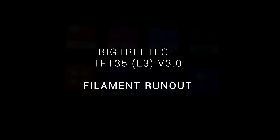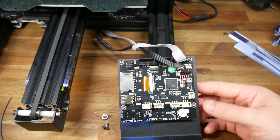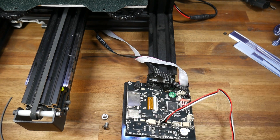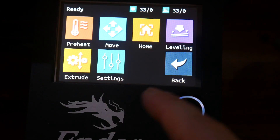Next up is filament run out detection, which we can run from the TFT without having to change the main firmware of the printer. This will work with a simple micro switch using ground and signal, or a sensor like the EasyOut that takes power as well. The TFT also supports encoder-style sensors that track movement of the filament. If you need to, you can head to GitHub and check the wiring — on both models it's labeled Fill Detection and has the signal, ground, and power pins. Installation is very easy: simply turn the TFT around and plug in the sensor. This EasyOut from TH3D was a direct plug-in with no modifications.